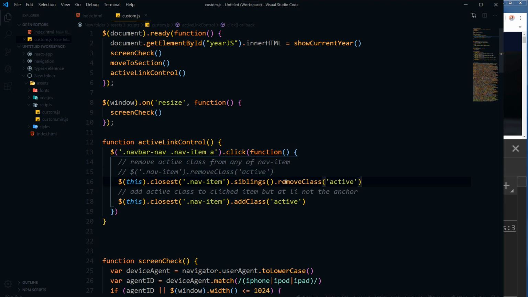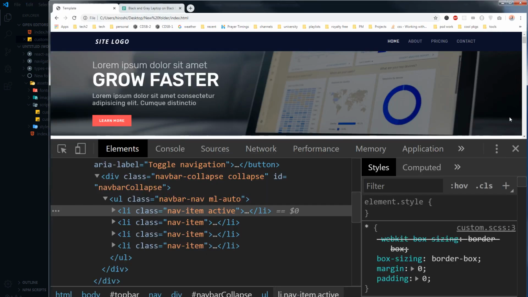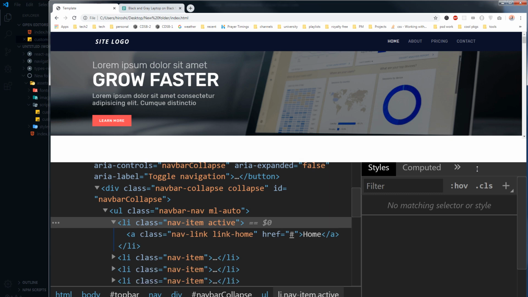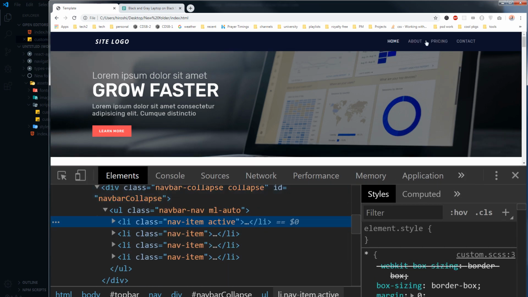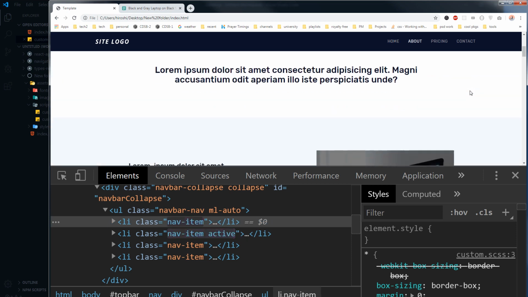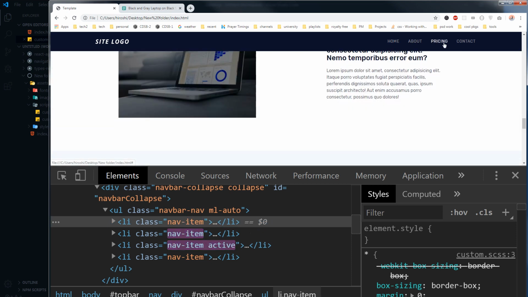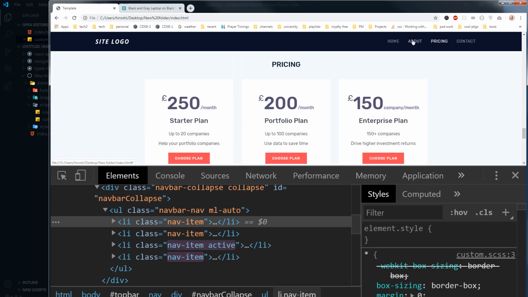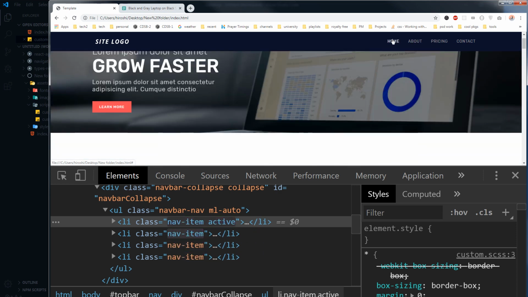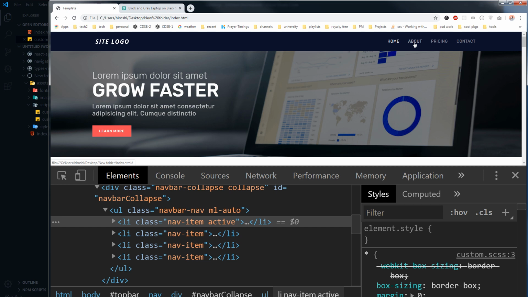Let's try this. Refreshing the page. Clicking at the about, and the class is being changed. So this is an easy way to switch the active state for the links by using jQuery.